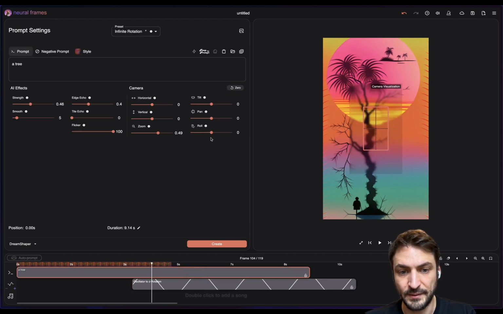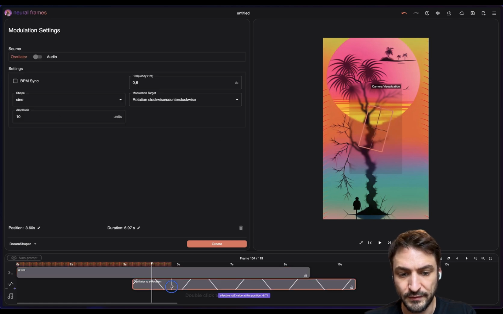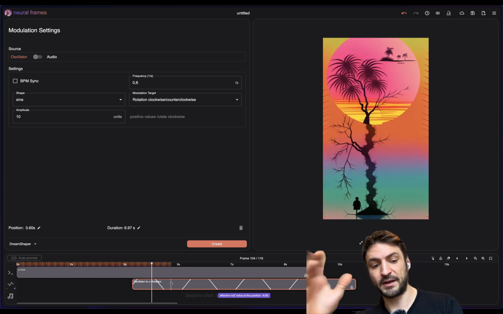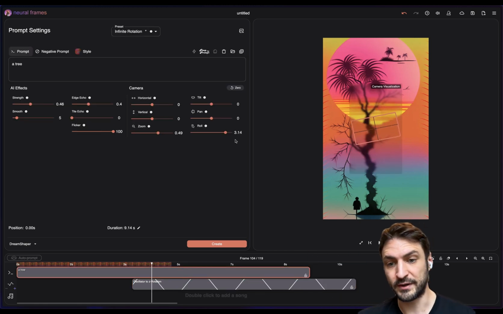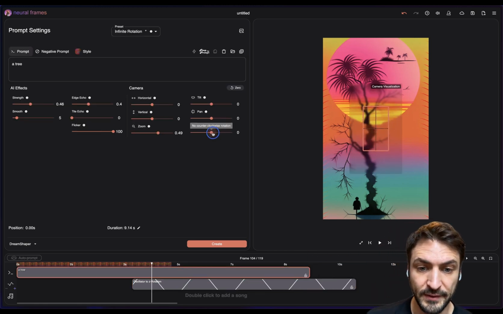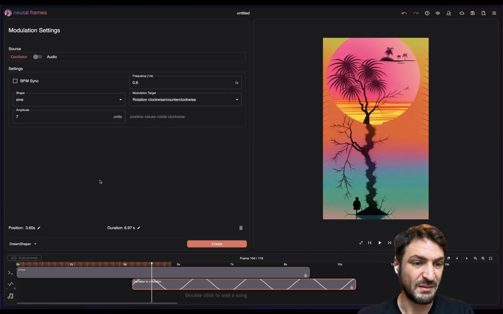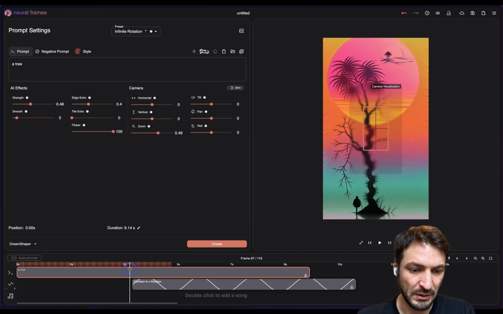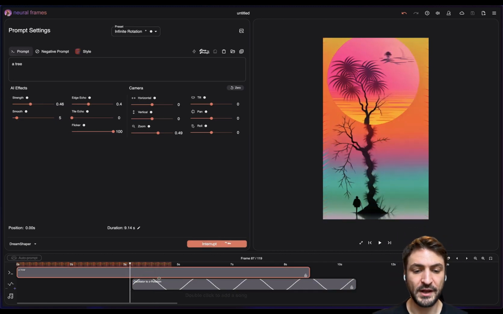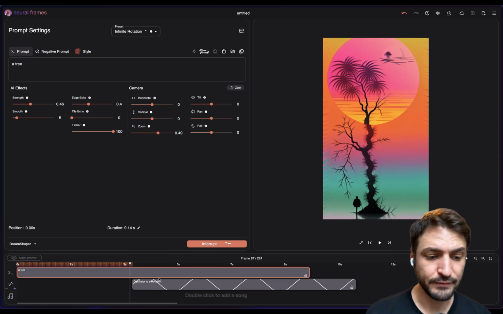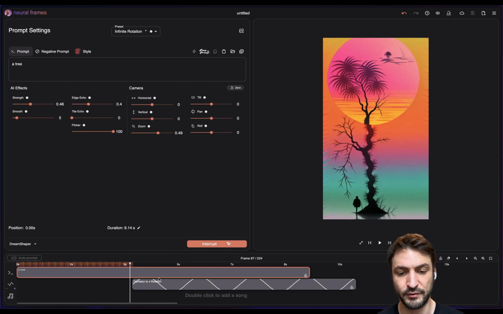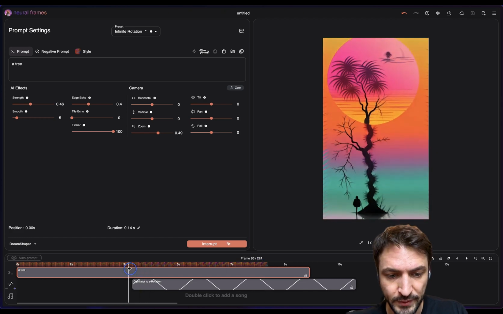On the other side, if we adjust the rotation in the box itself, you will find that these values are now changed. So here it will reach 13, and here it will reach minus 7. Okay, because it's biased towards one direction, because the box is already rotating. So let's not rotate, and let's just rotate clockwise and counterclockwise, maybe amplitude 7. I think it's a lot, but let's just render this. The modulations are applied in the render itself, and so you always need to re-render sections if you want to apply modulation.